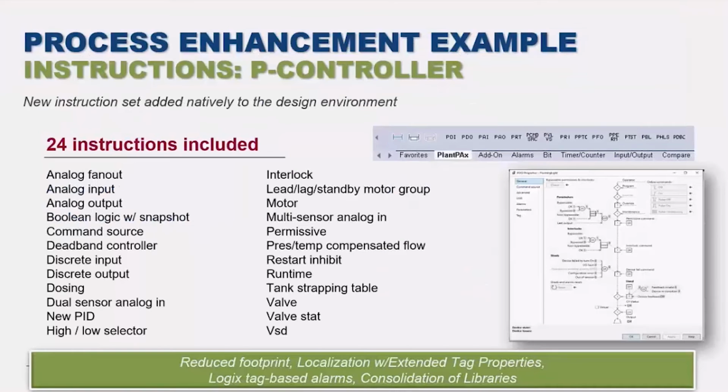This is an example of what's being brought in with the new P controller and the new process functions. These would have been similar to what was done in the past with the PlantPAx library. The problem is you had to import those, bring them in, use them in the controller, and do all that on your own. Now, as you see, out of the box, or at least on the initial release, we're going to have 24 of these included with it. So these are now a native instruction palette to the P controller and everything associated with it.